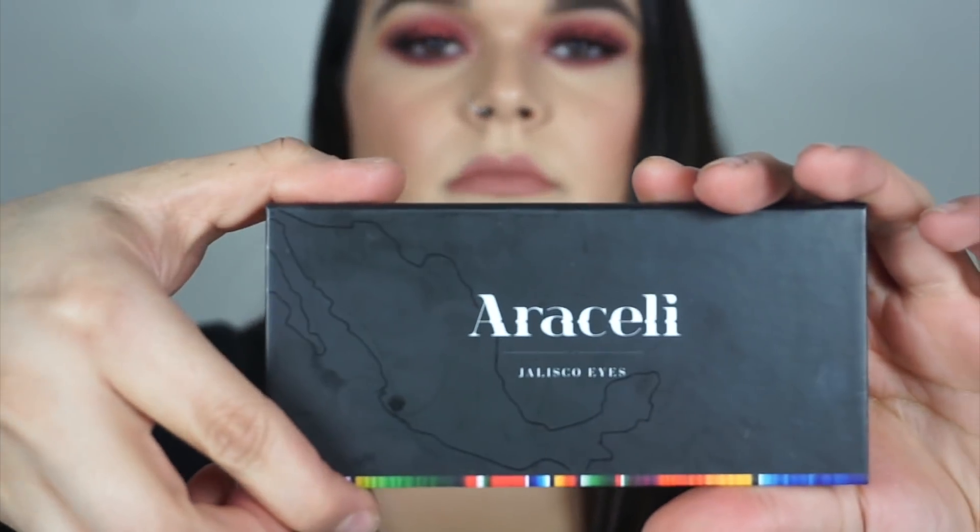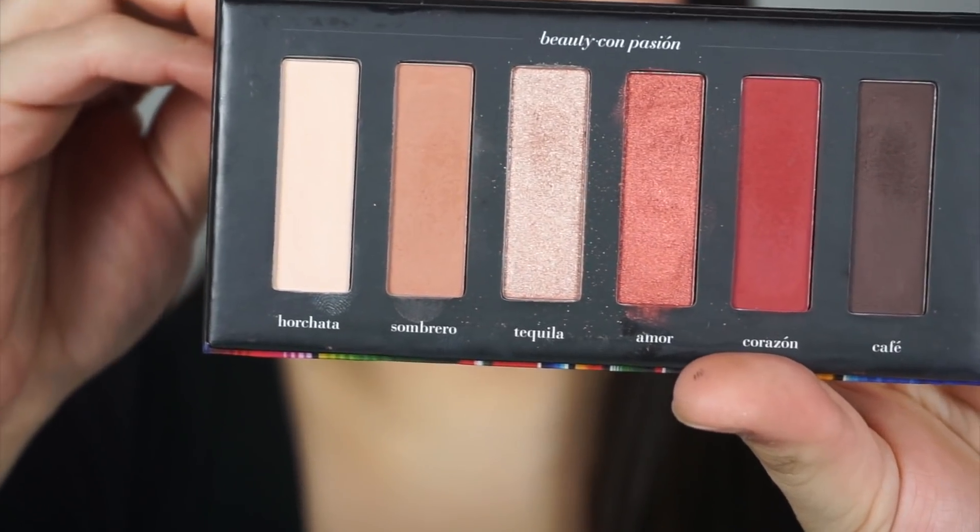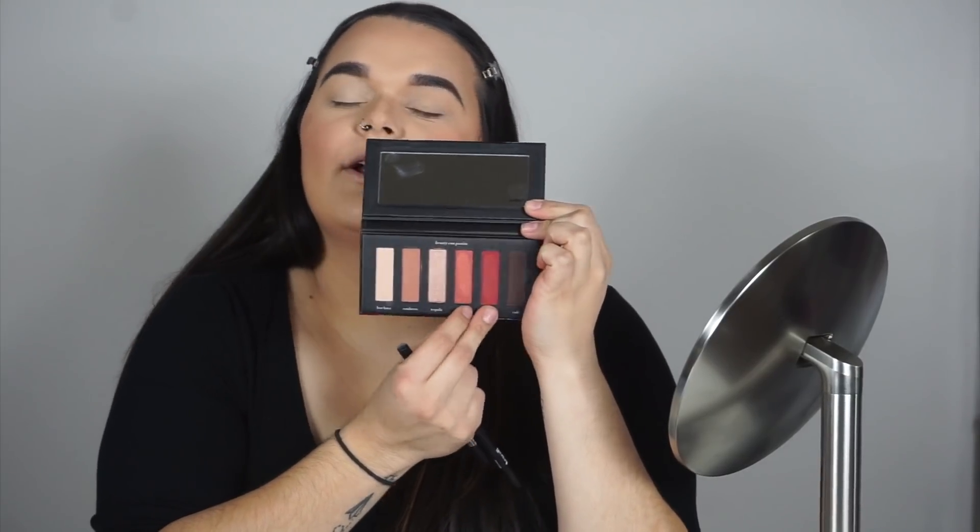The wonderful palette is inspired by Jalisco itself. I'm in love with the colors — today I'm going to go into the holiday red shades since it's December. We'll also be trying on lashes called Letty — 'la sofisticada.' The description says each pair of Araceli Beauty 3D foam mink lashes has a personality of their own; the thin cotton band makes application easy and incredibly comfortable, making these the key to mesmerizing ojos tapatillos.